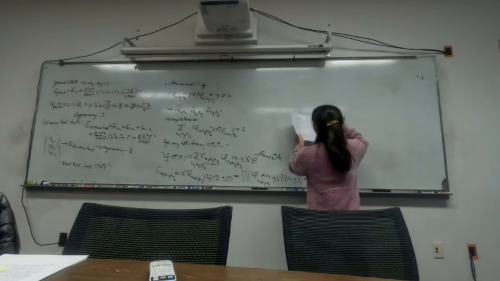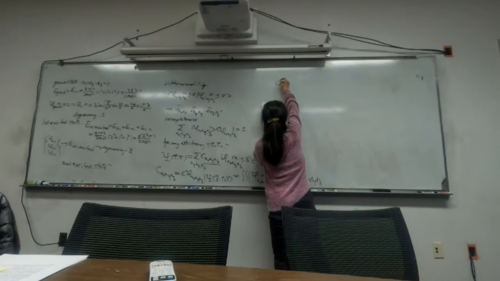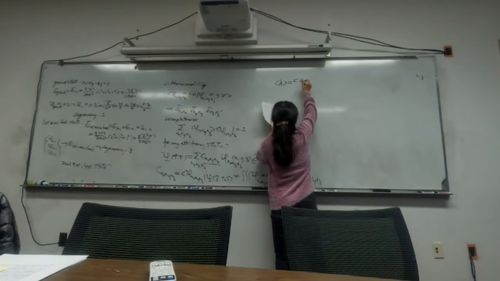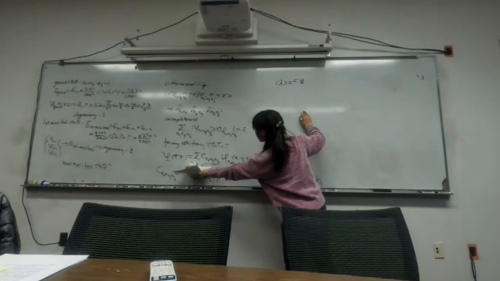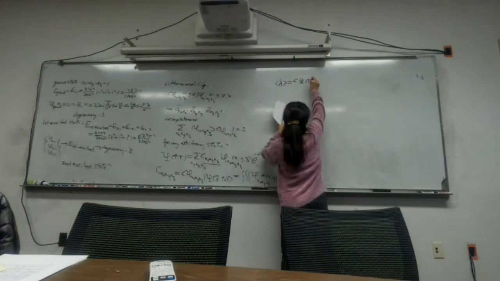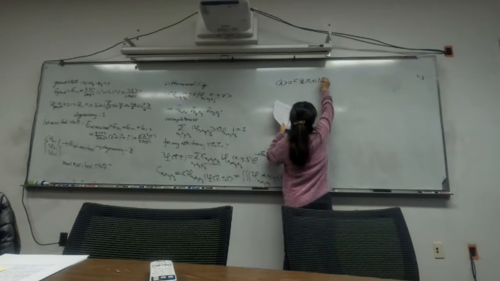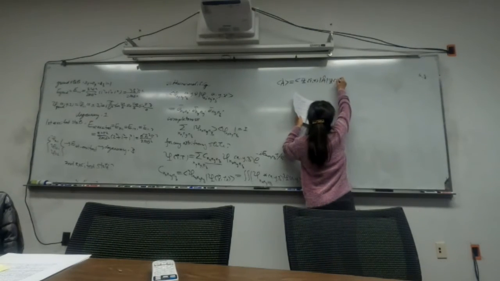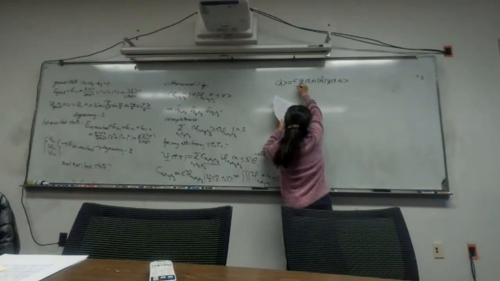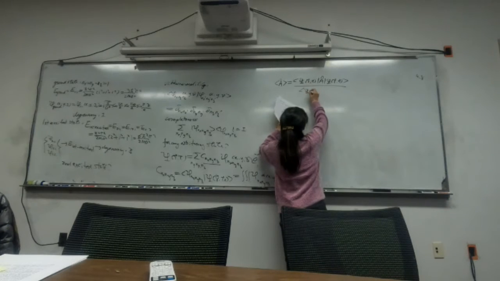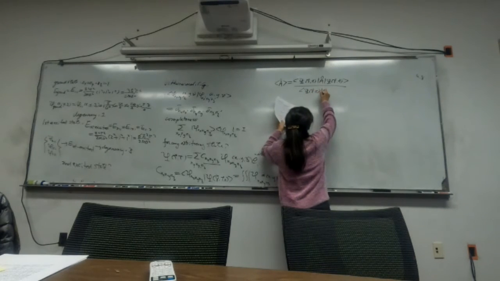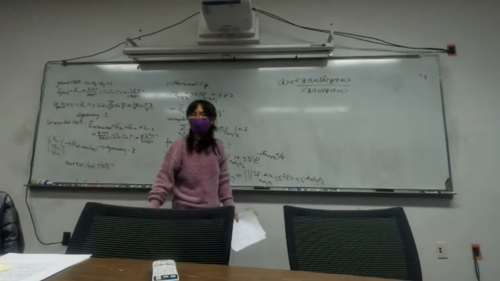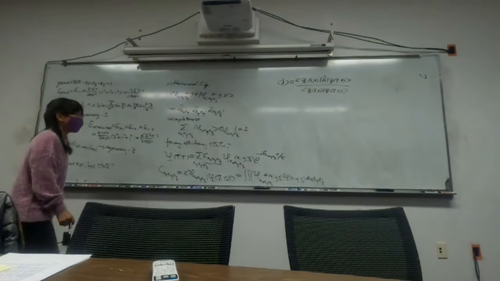Then if asked for the expectation value of any operator, how to do it? We have this definition, the expectation value for these arbitrary states: the inner product, or sandwich, of the operator between the states. And if the state is not normalized, you need to normalize it with this denominator. That is the definition of expectation value.